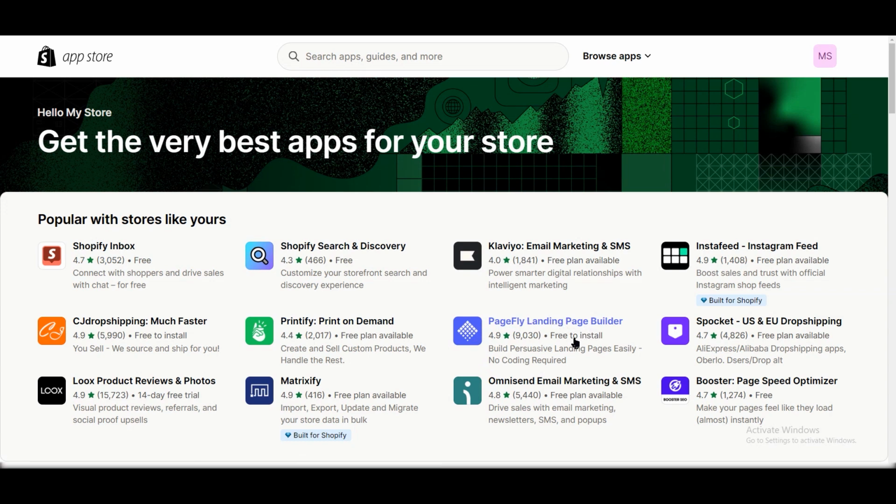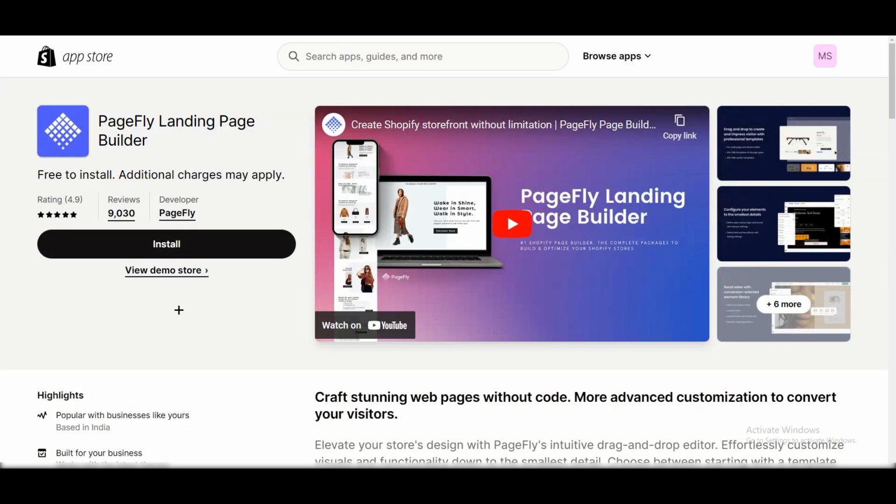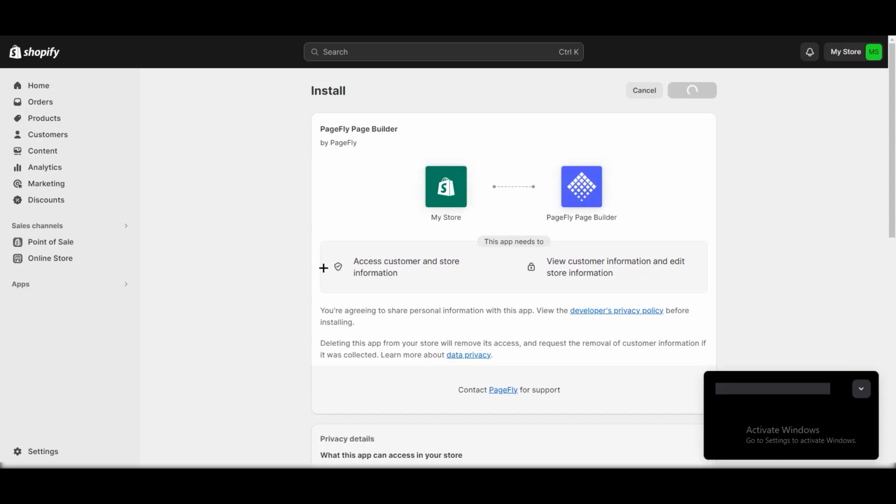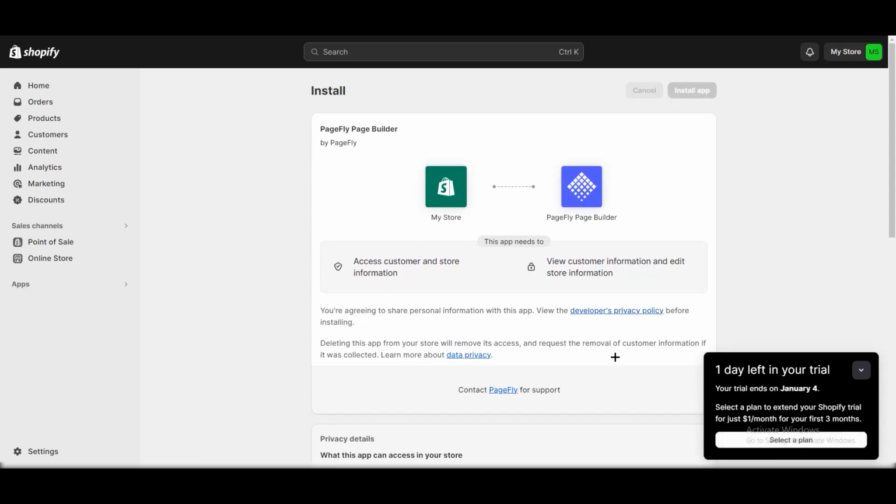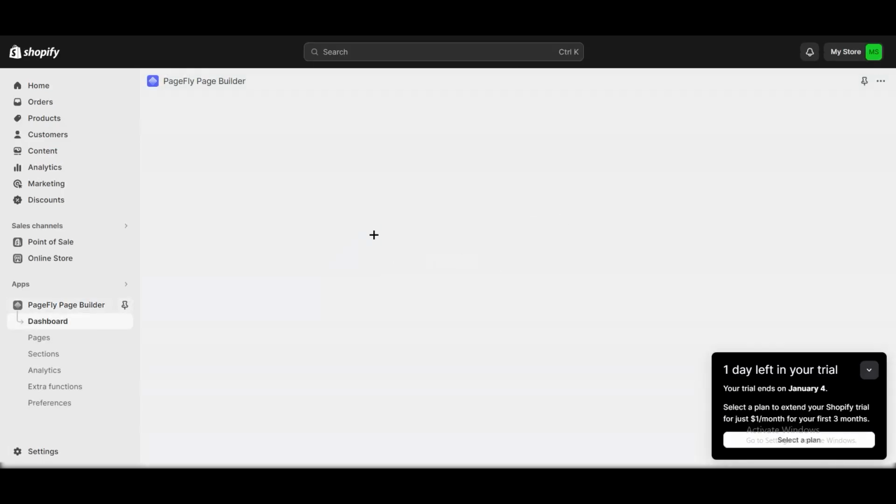It is specifically for landing pages, so this is one of the best and obviously it is integrated with Shopify very well. Once you click on that, you will end up over here and you just need to click on install. It's free to install, as you can see, and there may be some charges for different premium plans, but for now I'm just going to click on install and after that click on install application. So as you can see, they are going to link my Pagefly to Shopify.